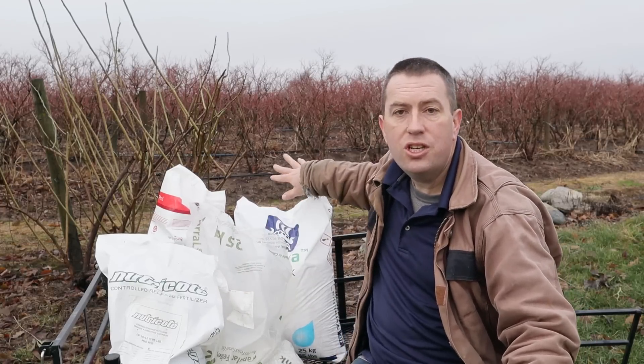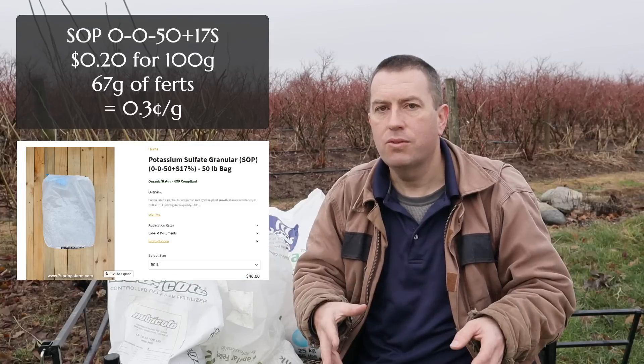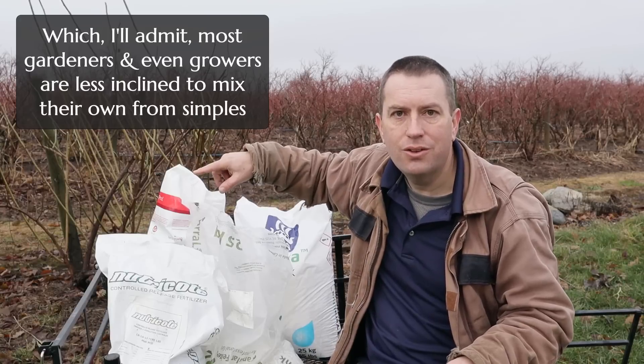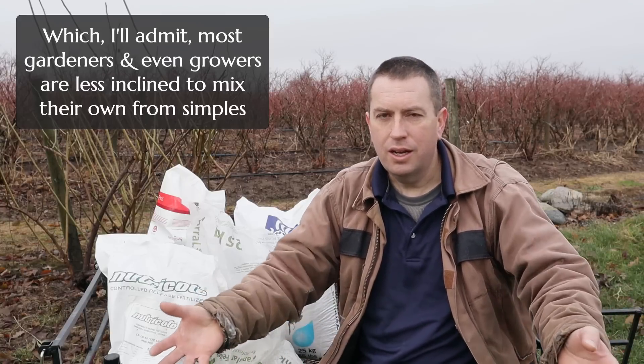Finally, the cheapest thing you're going to find is the simple fertilizer. This one here is calcium nitrate and magnesium sulfate — these are the simple chemical fertilizers that all the others are actually made from by blending. Where do you get this stuff in bulk? You can do a lot of your shopping just by looking on Amazon or at your local feed store or horticulture store. Locally I buy from Teralink, which is the horticultural distributor in the Lower Mainland. They don't require any license — you just go to the office, ask for the products, and get prices. With a little bravery, you can make these purchases yourself at a local feed or agriculture store if you're willing to buy in larger quantities.